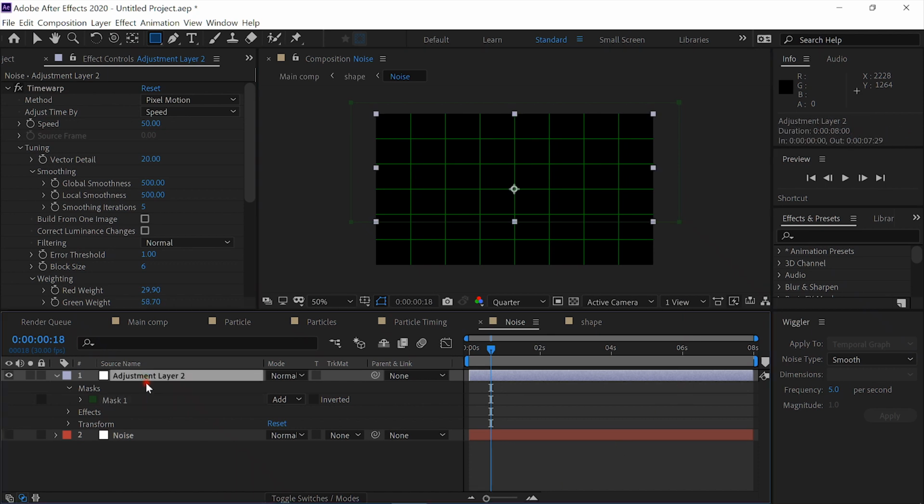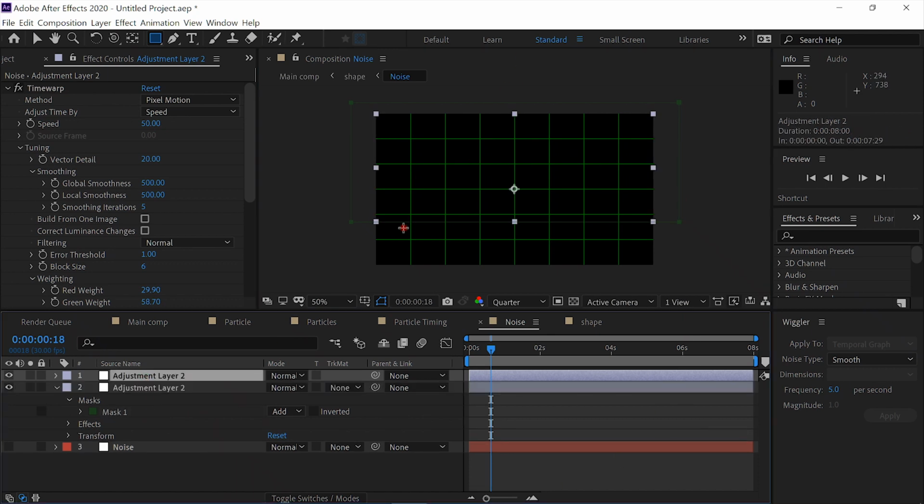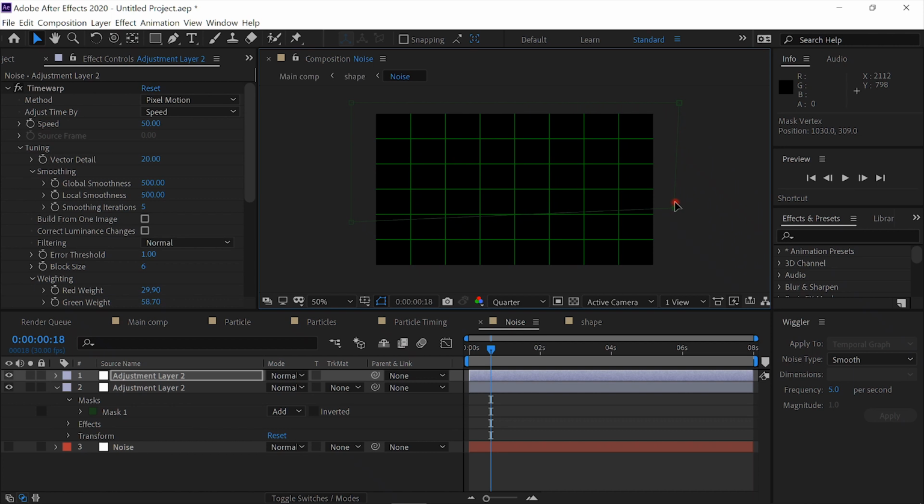Then we'll copy that adjustment layer and we will adjust the mask to come up like this, just a little below the second grid from the top.